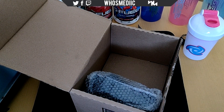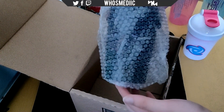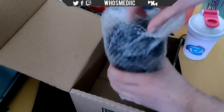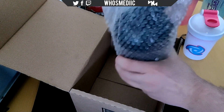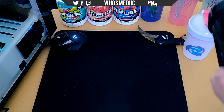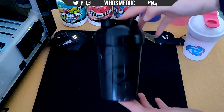Leaving that to the side and the next shaker is the blacked out one. I have really waited for these to come back into the shop and I'm so happy about it, so let's start by opening it up. Like that, take it out, leave everything away, and here it is — here it is, it's the blacked out shaker.